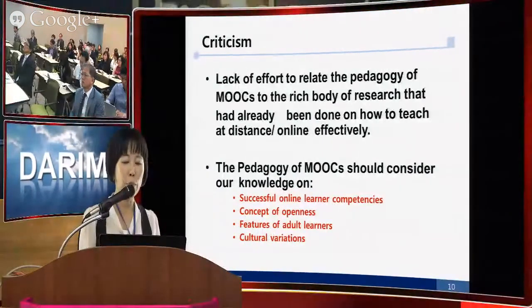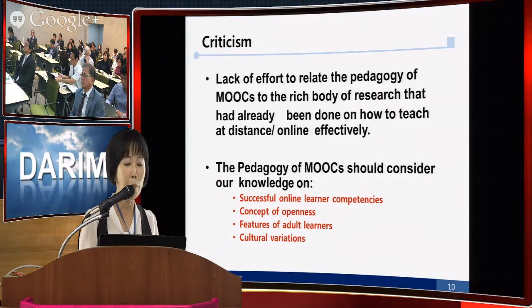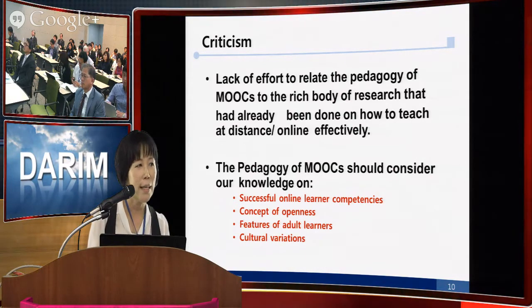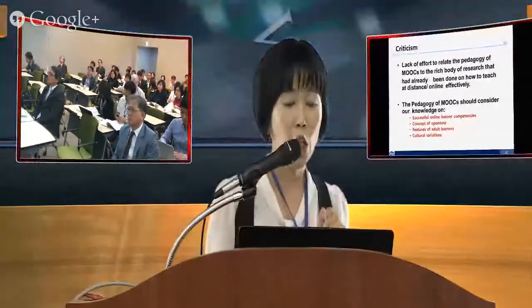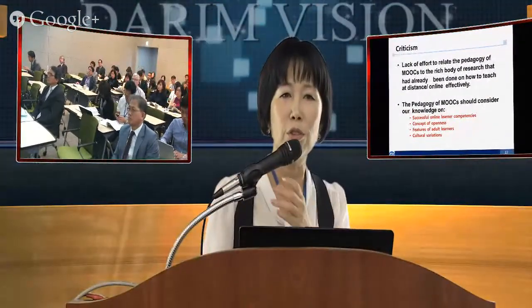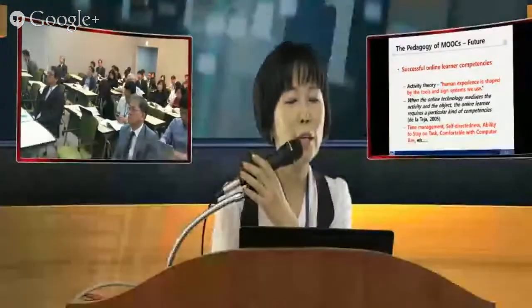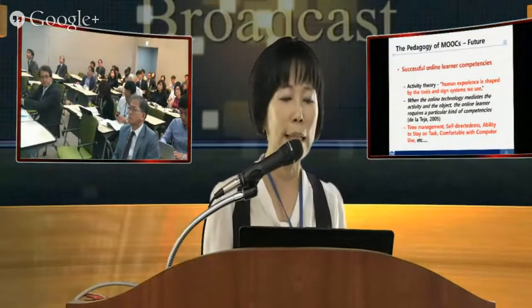And the pedagogy of MOOCs should consider our knowledge on successful online learner competencies, the concept of openness, features of other learners, and cultural variances. Somebody mentioned the cultural variance. Culture plays a very important role in the success of online learning. So I'd like to mention a little bit about each point.